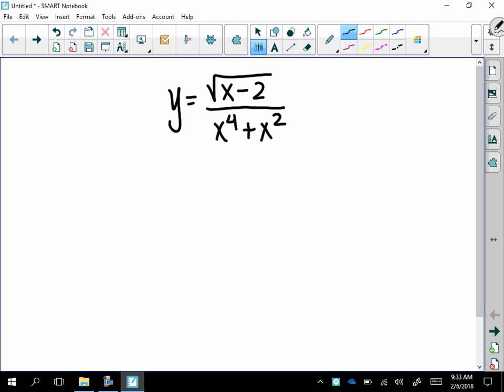So the range, Morgan, is a little bit more challenging because there's not a set way of doing it. With the domain, you look at square roots and denominators. But for the range, it's more reasoning power, thinking things through. What could I get for y? Could I ever get negative values for y? For me to get a negative value for y, either the numerator or the denominator has got to be negative. That's not happening here, so no, I can't get negative values for y.